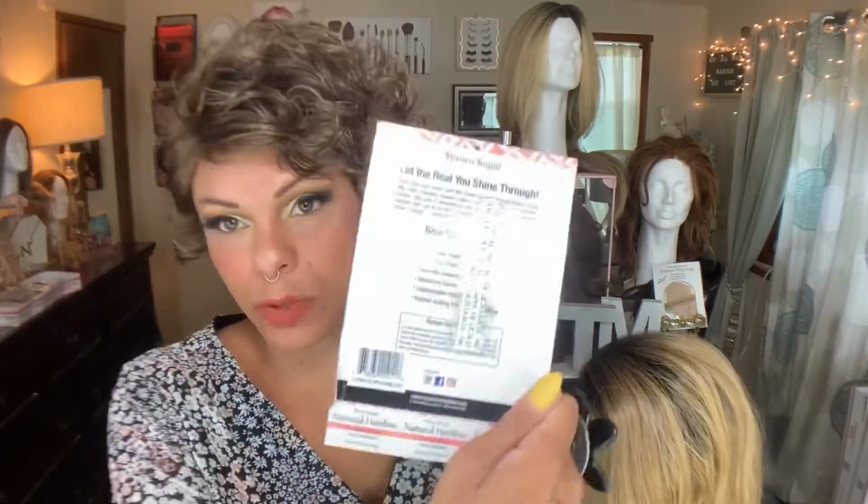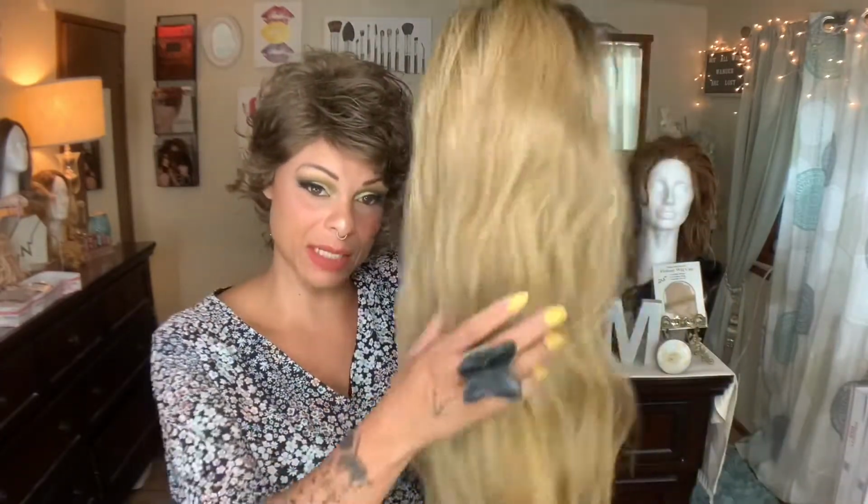This is cool because it comes with a tape. You know, this actually isn't as ashy as it says, Honey Ash. I don't find it to be very ashy. I actually think she's a slight bit yellow. I do like the mix. It's a darker root. I feel like potentially I'm going to tone her, because I can already see she's a little bit too yellow for my liking. If you would like to see a video on me reviewing her and toning her, put that down below.